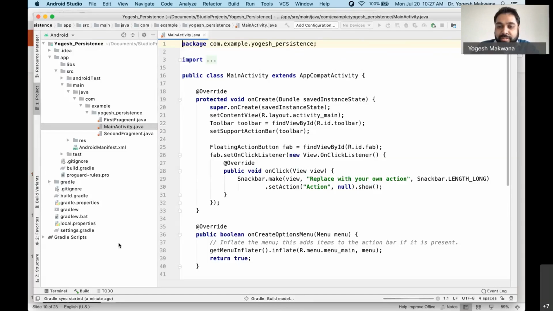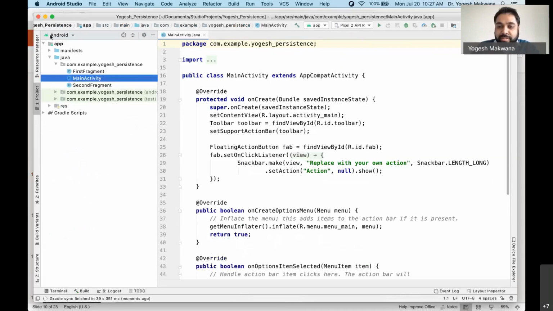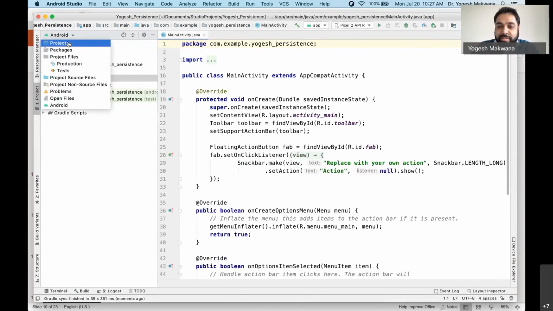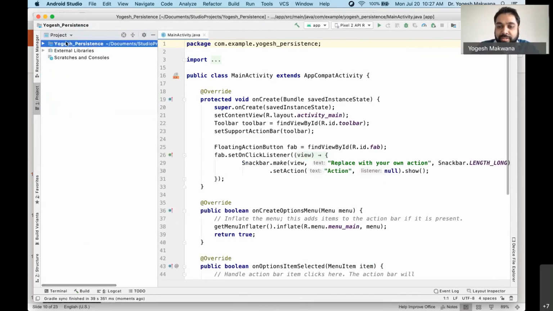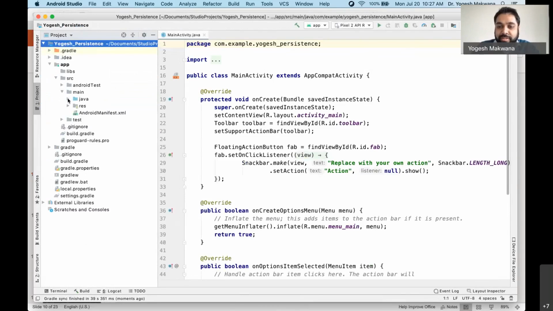This usually takes a few moments. So there it is, it's finished. And suddenly you see that it says Android here. This is what it did. Your project looked like this, basically. If you want to go to the Java files, you have to keep going in.